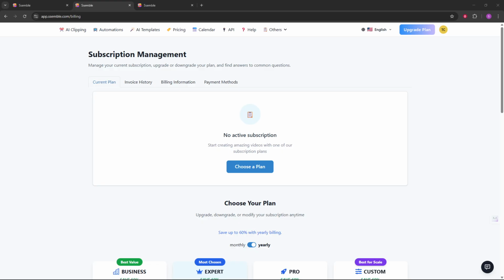That's all there is to it. You log in, click your profile in the upper right, open My Subscriptions, and there you'll find your current plan and the cancel option. If the interface ever looks a little different due to updates, the same controls are usually found under your account or billing sections. Take a moment to review the details on the page, then use the cancel option when you're ready.